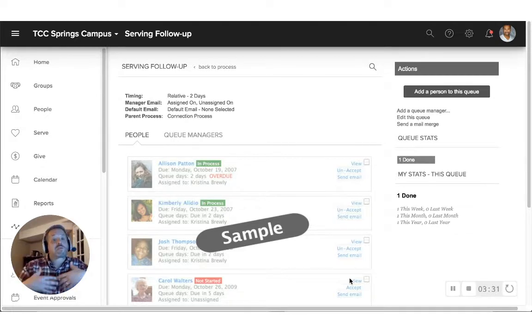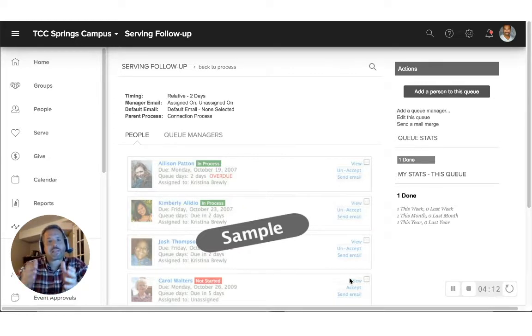If this were the bereavement process, maybe the next step is on Christmas or Easter or the anniversary of their passing, when you want the family to get a card in the mail to let them know you're thinking about them. That's the level of ministry we want to do. But as the church gets larger and larger, it's so easy for those details to slip through the cracks. Once a process is set in motion, at the appropriate time your staff members, lay leaders, and volunteers are notified: here's a contact that needs to happen, and here's the information you need to do it. It's physically impossible for someone to fall through the cracks and be ignored or forgotten unless I manually remove them from every step they're supposed to be in.